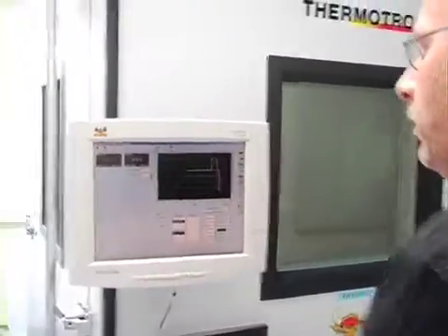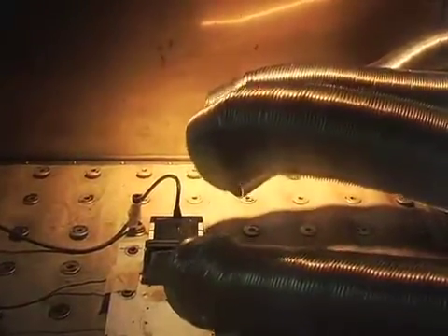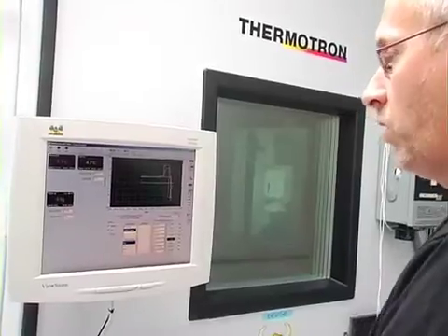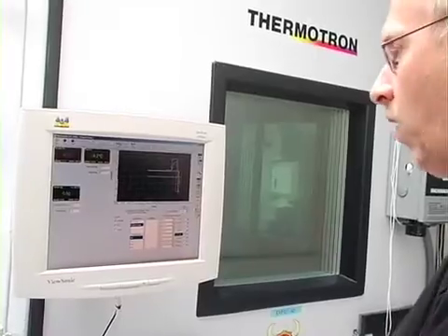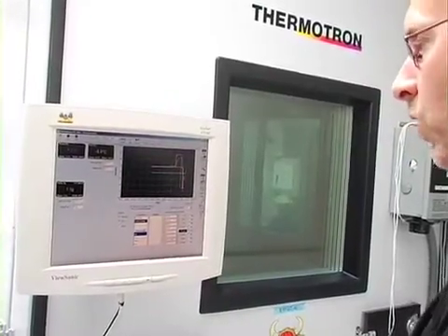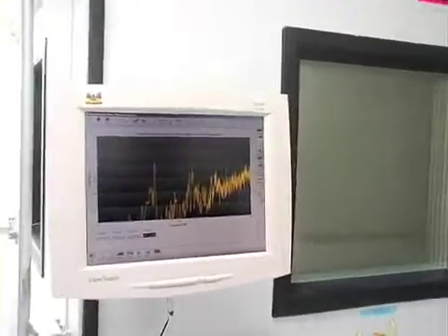Start the chamber again — you can hear the sound of the vibrator starting up. Harder vibration: 30 G's, that's 30 times the acceleration of gravity. If you're flying an F-16 airplane you can get up to 7, 10, or 12 G's when making hard maneuvers, so now we're testing three times as hard as an F-16 jet airplane. This sounds nice — we can hear the vibration level is increasing.